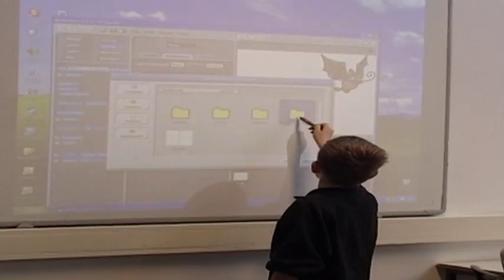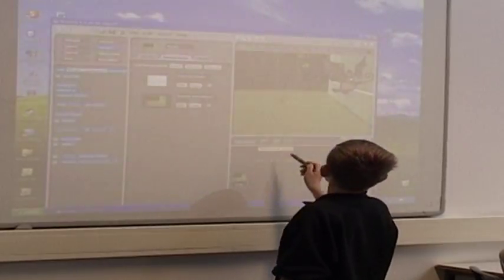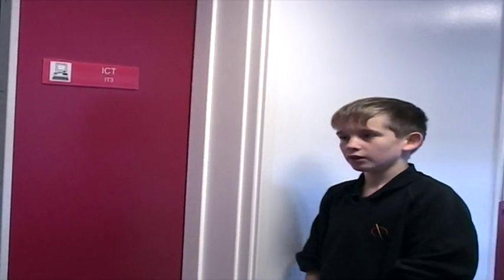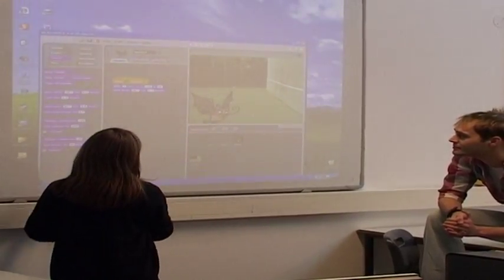Okay, so here we are in the ICT suite where we've got loads of technology. Lewis, tell us just a few of the gadgets you use. Well, we have the smart board, which is a touchscreen one, so we can touch it ourselves. There are a lot of computers, and there are also programs like Scratch that we can make animations and stuff with. Now, as you saw, we were lucky enough to see the program Scratch earlier on, where we were moving a bat across the screen. So it's looking like quite cool stuff.